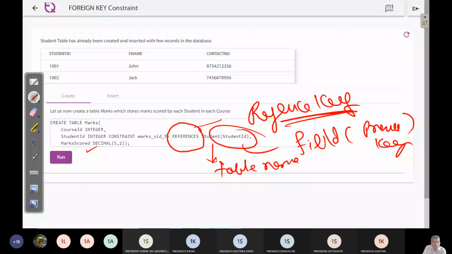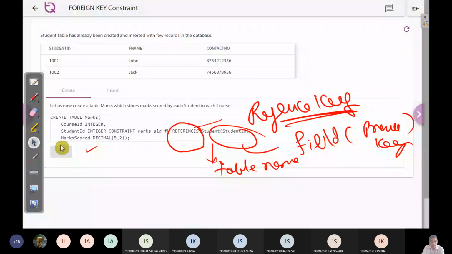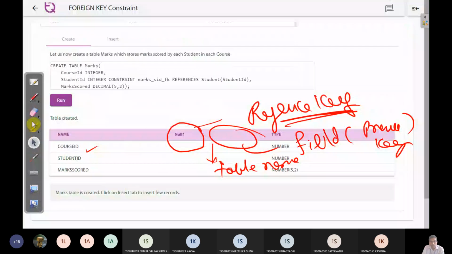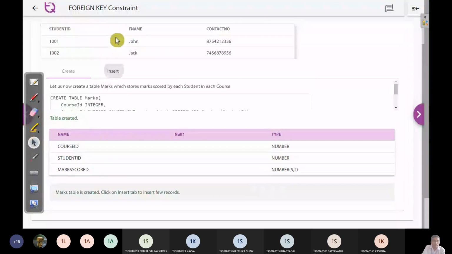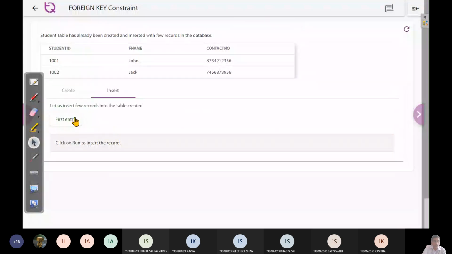Let us check whether the foreign key has been applied or not. You can see here the course ID, followed by the student ID, followed by the marks. These are going to be inputted, and let us check an insert operation in this case.